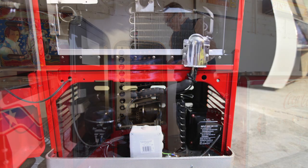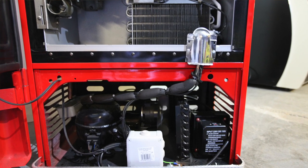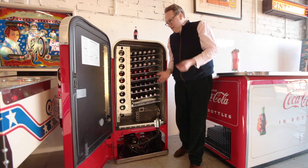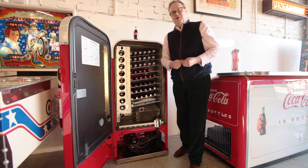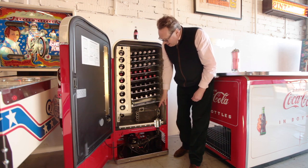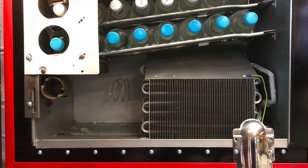I've exported these to Georgia, Russia — the furthest one I've sent is Australia — and to India, literally all over the world. With some FaceTime assistance, if a client ever has any difficulty we can talk them through it. If it ever needs a recharge on the gas, an engineer can simply come along and top it up with the readily available R134a.